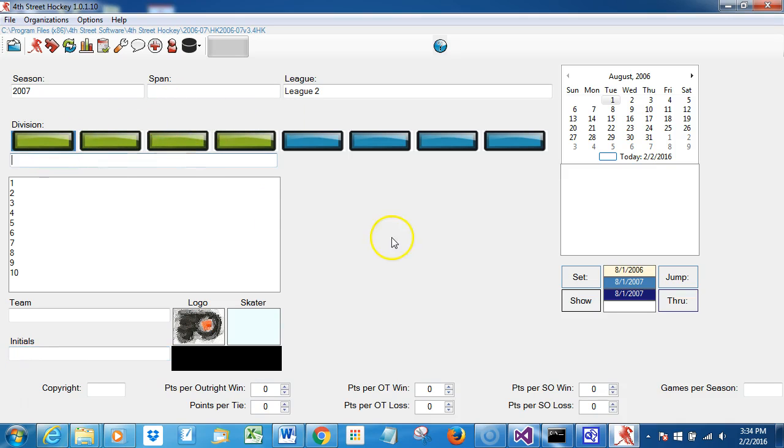So, for example, I can change my division name to the Chuck Norris Division, and then go ahead, click here. So there's the Chuck Norris Division, and we'll go ahead and put a few teams in there, such as the Atlanta Bruisers.